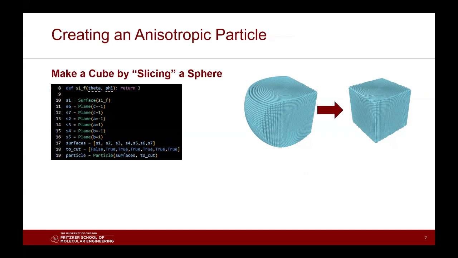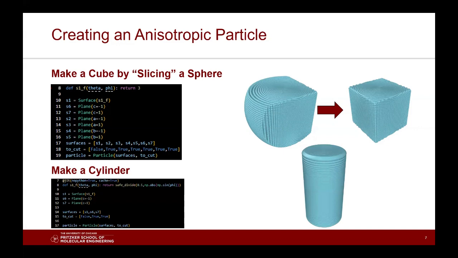For the images on the right, I sampled several points along all the surfaces. So each of the small spheres you see is representing a point on the surface. And this really shows that this set of expressions can be used to express a cubical particle. Similarly, you can create a cylinder. And since both a cylinder and a sphere have well-defined functions in spherical coordinates, this is quite straightforward. And then it's just a matter of cutting the lengths with additional planes in the z direction.